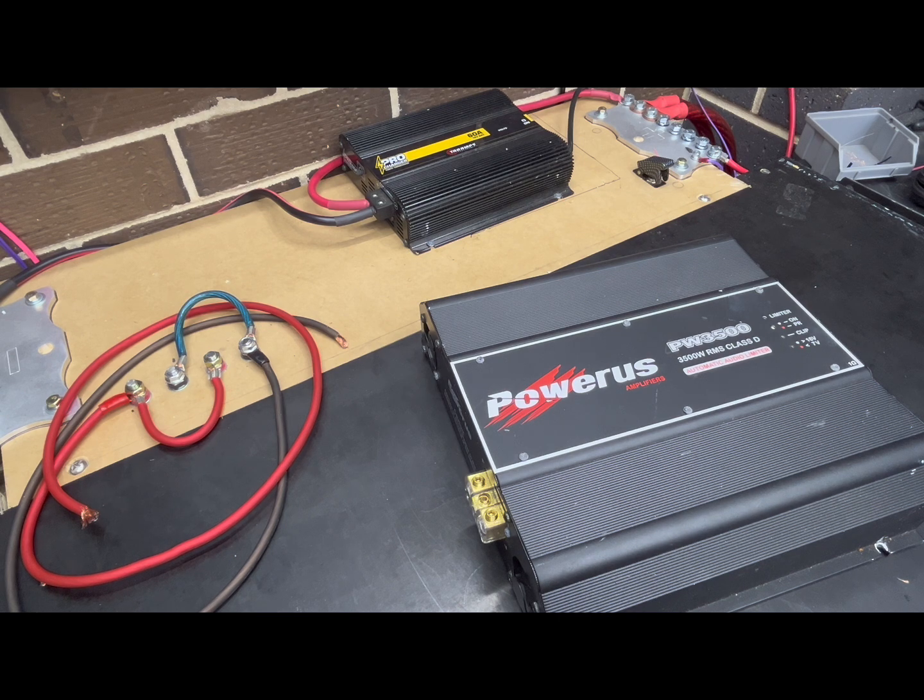I've had this running in my car for a very long time at 0.5 ohm. But I pulled it out of the car because I wanted to make sure we had a decent amp on the bench for the first time starting up this year. I'm excited.